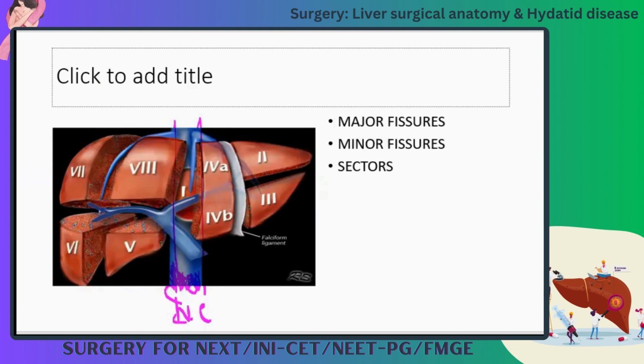Knuckles, and the thumb should be inside. So if you carefully see here, 1, 2, 3, 4, 5, 6, 7, 8, and inside it is 9. Actually, it is 8 only, because 4 has A and B, 4A and 4B. 1, 2, 3, 4A, 4B, 5, 6, 7, and 8. So we have a total of 8 segments. 1 will go inside. 4 has 2 segments, 4A and 4B. Clear?